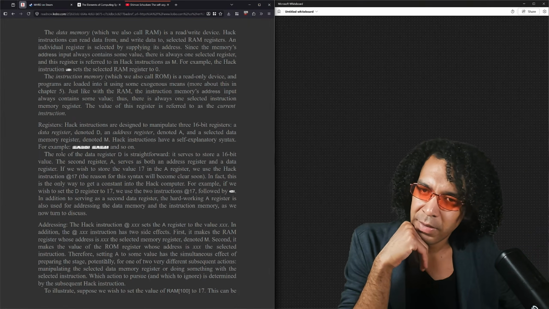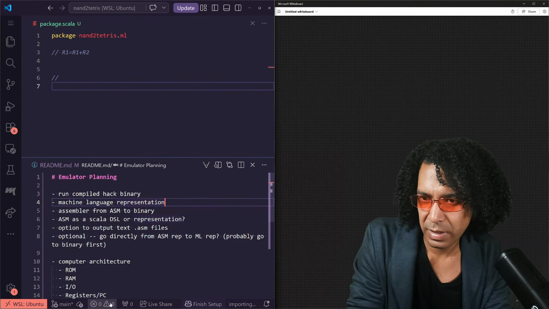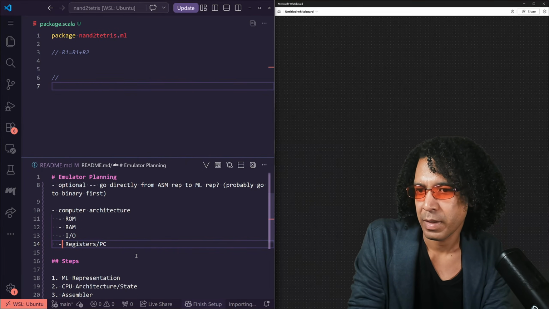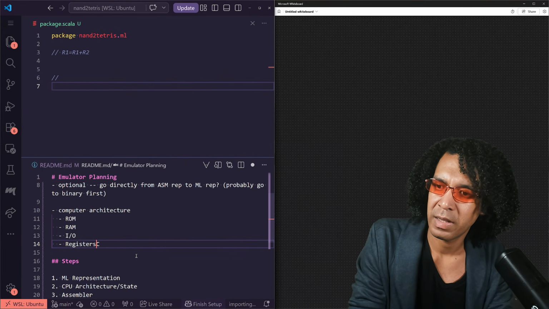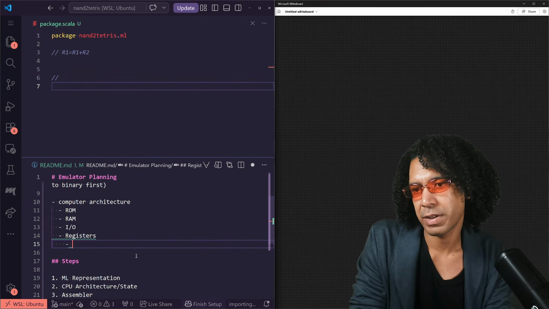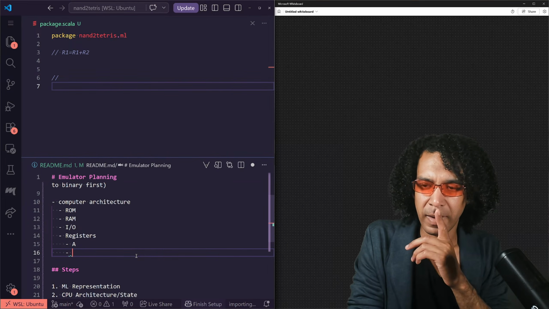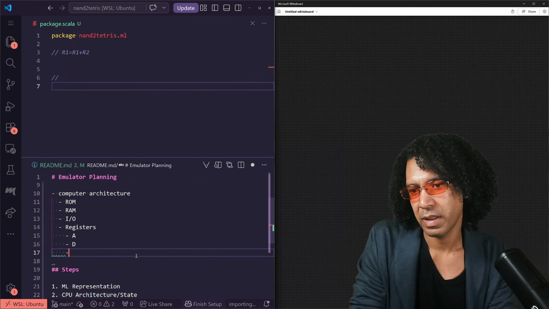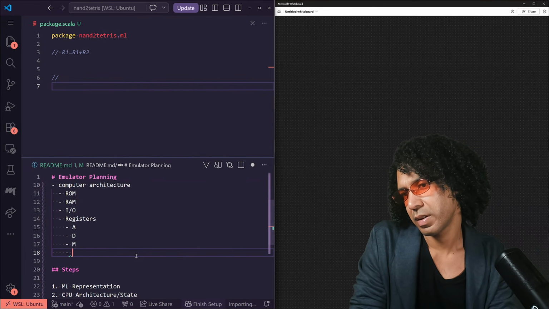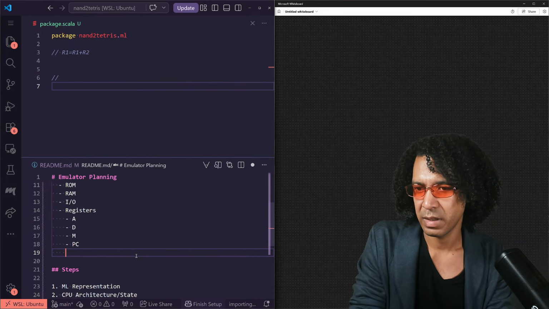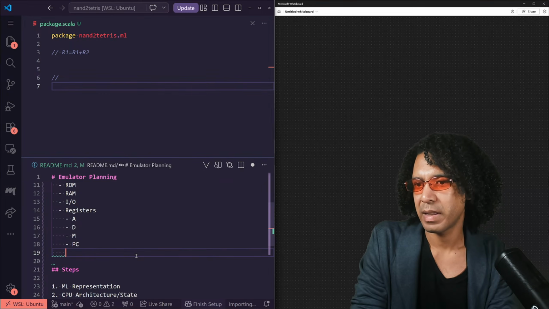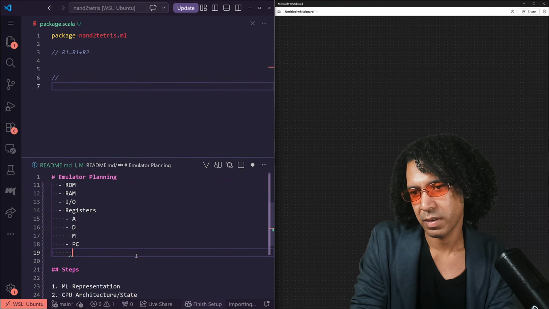So we'll need to, let's go back to our notes here. So RAM, program, registers and program counter. Let's list all the registers. So there's the A register, there is the D, there is M, and there is the current instruction, PC, and then the value of the current instruction.